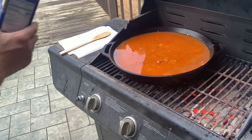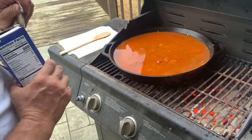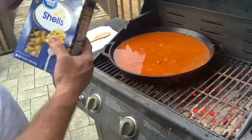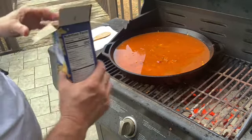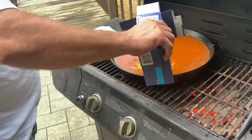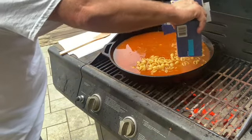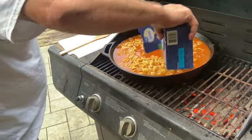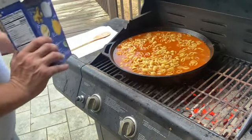What y'all got? This is 16 ounces of noodles here. The shell noodles, the medium, not the little ones. I think that's gonna be just right.